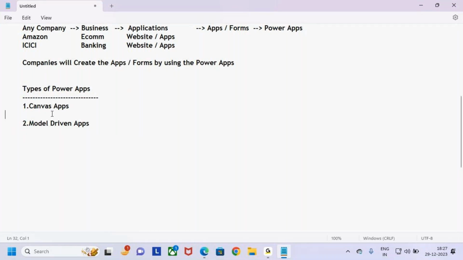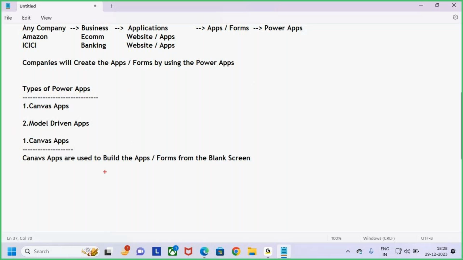First, try to understand what this Canvas app means.